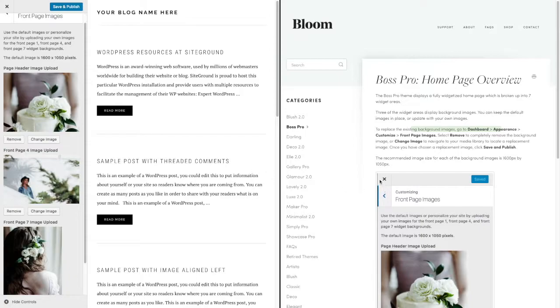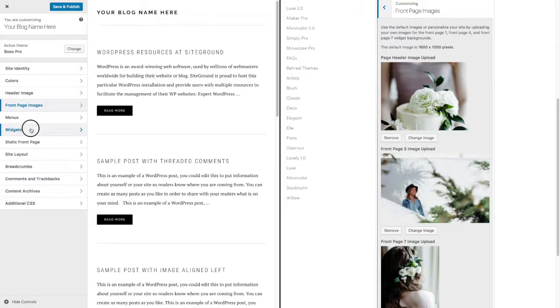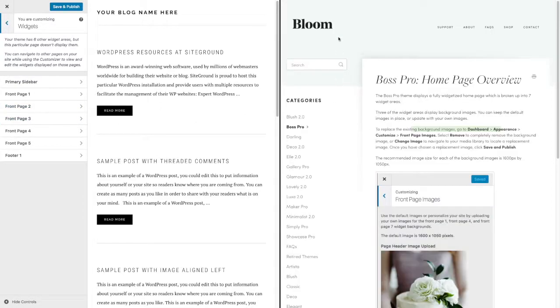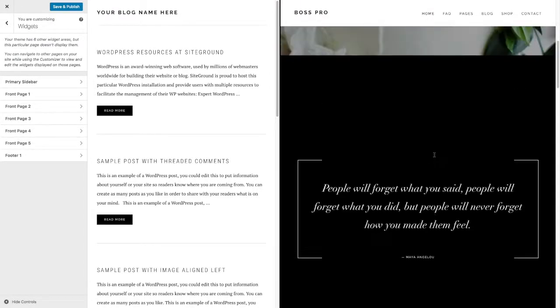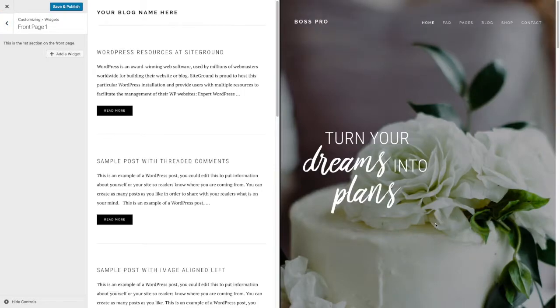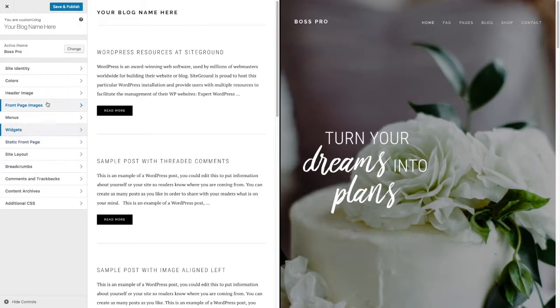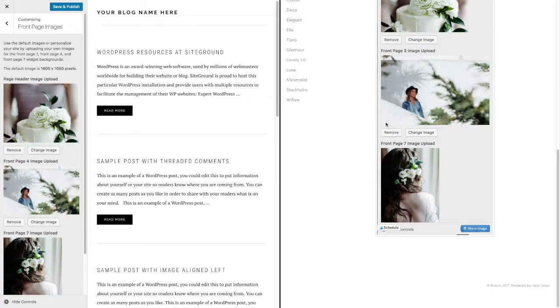In order for these images to show up, the 3 we just showed, we need to add content to these areas. Right now, this first image is showing up. If we look at our demo site, the images show up. So this is 1, but for some, the image will not show up until we've added content on the front page, which would be these words, "turn your dreams into plans." That's why when you add those images, you don't see anything as yet. So we just need to keep going with our documentation and see what the next step is.